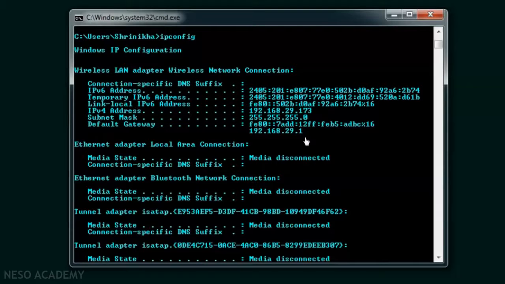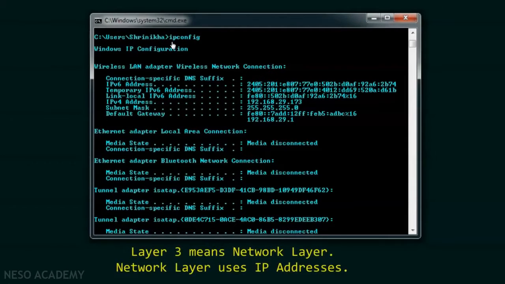So when any packet wants to go to a different network, say from this computer if I want to access google.com, it is a different network. So this computer will send the data or the request to the default gateway, that is this router. And it becomes the responsibility of that router to forward the data or the request to other routers and ensure that the request has reached the destination. So far we have seen the IP config details, that is the IP protocol. So we know this IP stands for Internet Protocol. So this is the layer 3 information we are accessing. Layer 3 means IP address related information.